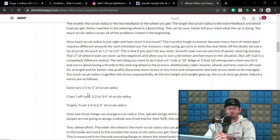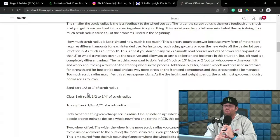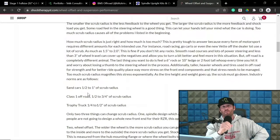Now, when it comes to some of the long travel-based stuff, we have done way more than that because sometimes you are utilizing additional scrub to mitigate issues with a shorter upper arm than you would prefer, giving you a bad camber curve relative to the wheel travel goal of that specific kit. So one tactic is to use difference in inclination to gain some scrub and then increase the upper arm length. And I can explain that here in a minute, but let's focus on trophy trucks, buggies.